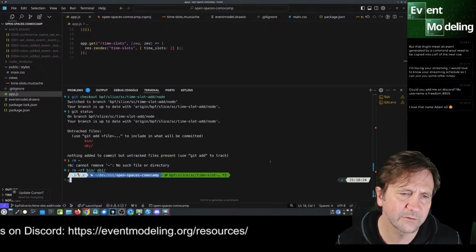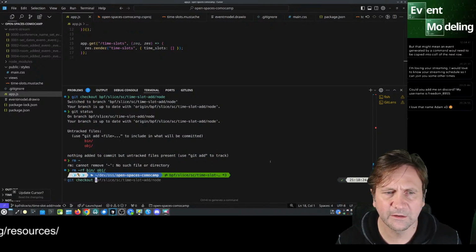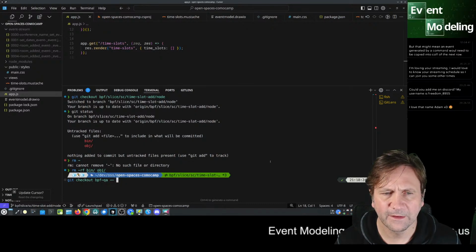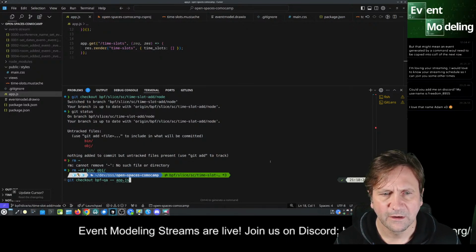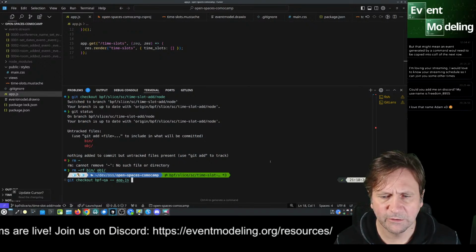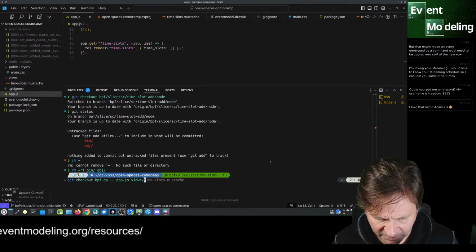So if I do git checkout bpf-qa, and then I want app.js, then that'll do that. And can I do multiple ones? I think I can do views and get all of these.